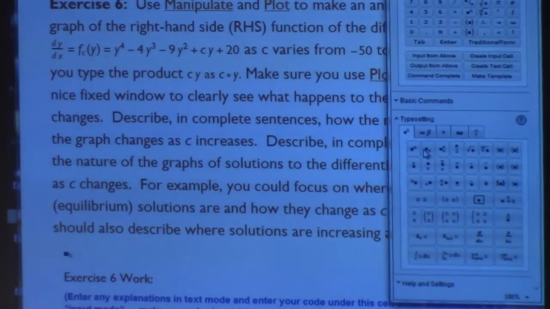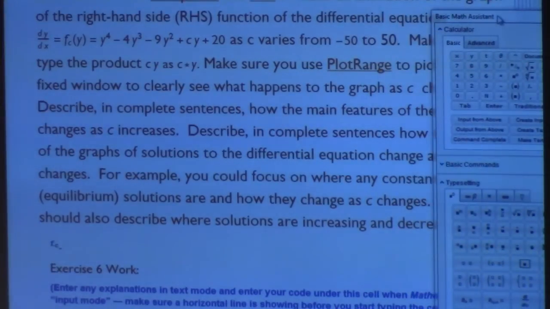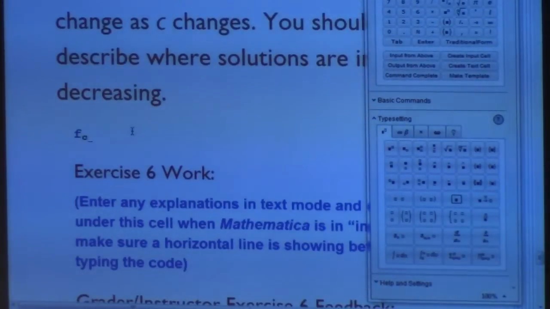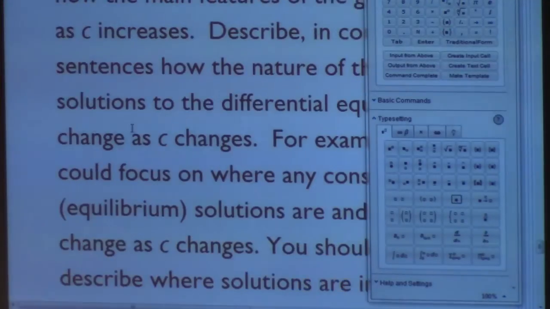I like going ahead and using a subscript for the c. It's bigger for you here. Going ahead and using a subscript for the c. And when you're first defining the function, again, use underscores, not just for the y, but also for the c. You actually don't have to put the c as a subscript, but I think that's a nice conceptual thing to emphasize that the c is not the variable you're plotting with respect to. It's the animation parameter for this family of functions. As c varies, you get different functions of y.